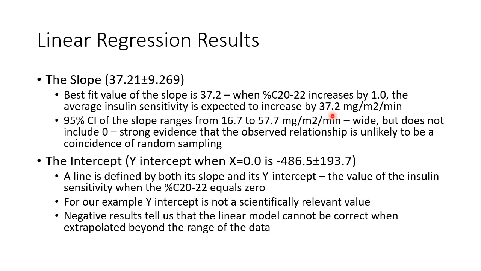And again, that's why we have confidence intervals around that, to show that there's going to be some variability. So if I were to apply that back to whatever bigger population I wanted to, I could say that the confidence interval for the slope is between 16.7 and 57.7, right? It shows that I'm confident, with a 95% chance, that the actual value is somewhere between these two values.